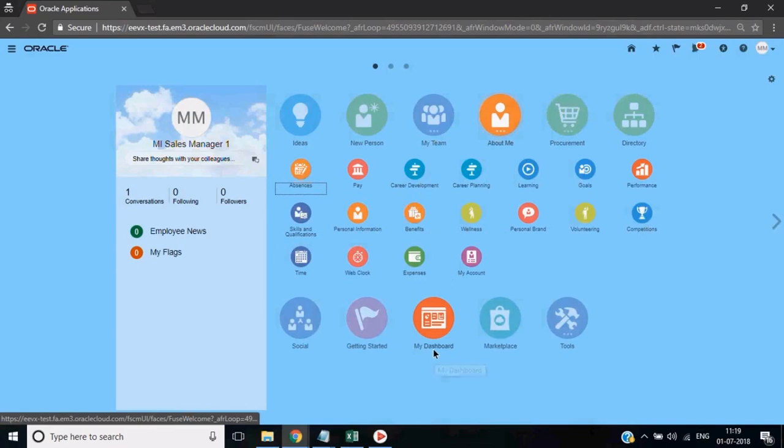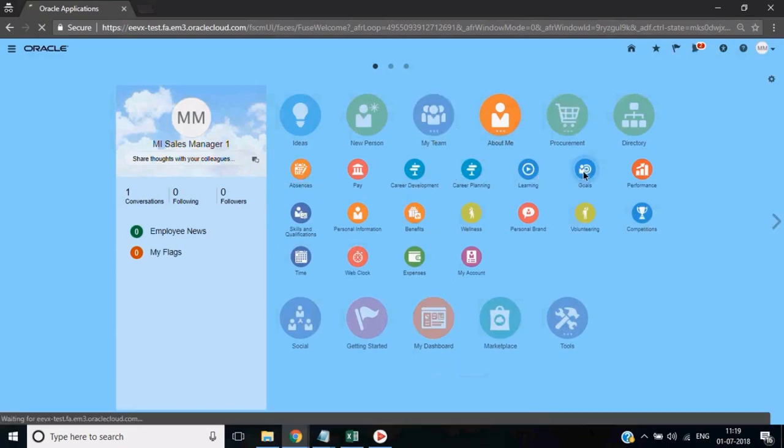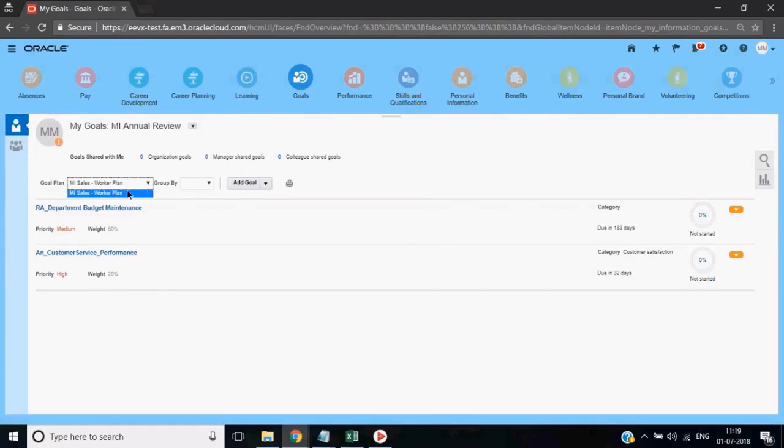So what happens here is, in the drop down, I will have two goal plans if I come under that legal entity. I don't think you do, and that's probably the reason why you're not seeing the goal plan. Correct, that is the reason. So you publish the same plan for the BU at a BU level, then I will be able to see your plan.